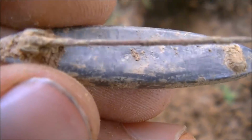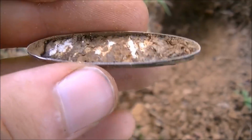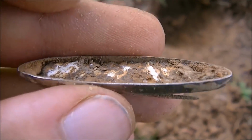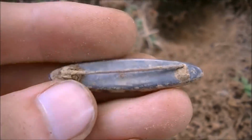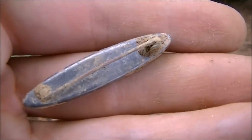Well, it definitely has the sterling mark under there, but if this is the side you wore it on, there's definitely something the front of it's missing, so I'm not sure what it would have said on it. I'm gonna check around the hole real good, see if the other part's in there, but you can see down under there, it does say sterling. That's an old piece there. Man, that's awesome.